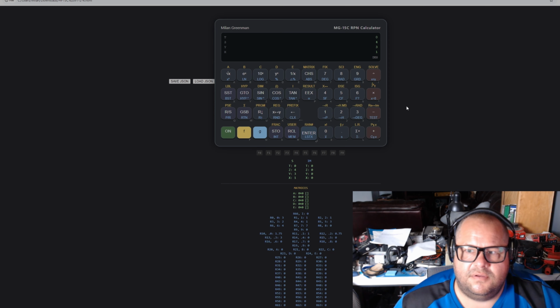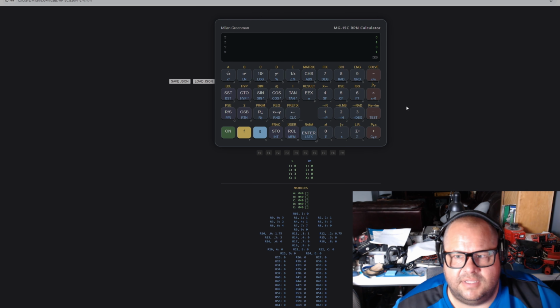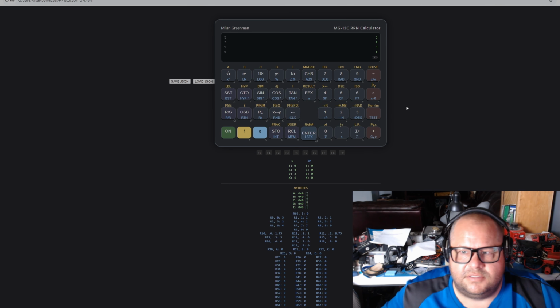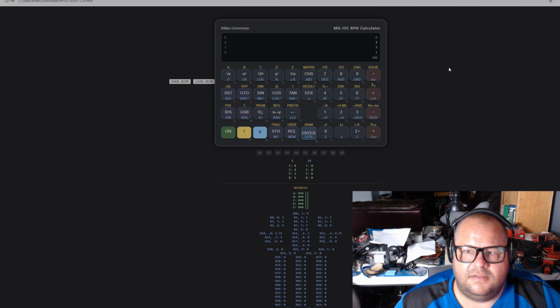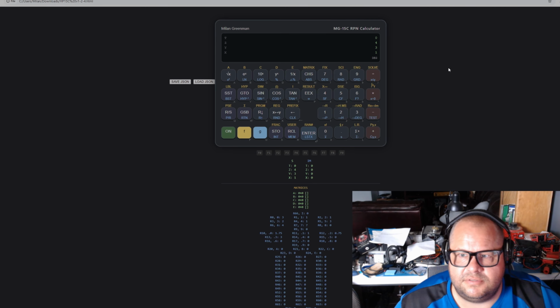Now, at this point, I'm kind of early on in the development, so I am running into some floating point math issues with some rounding and some other garbage that gets added into the binary.